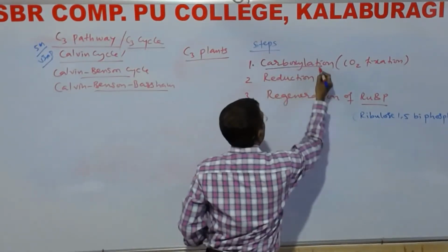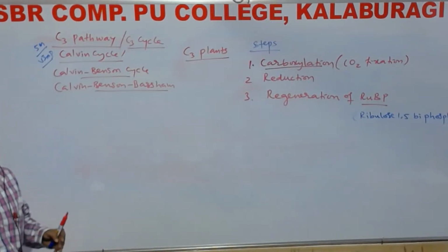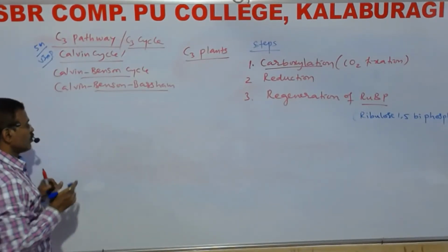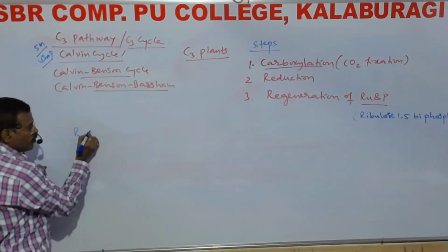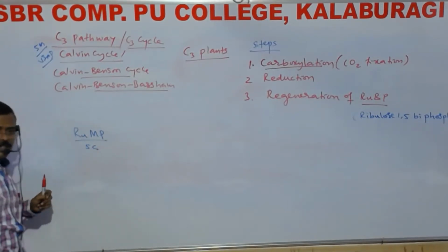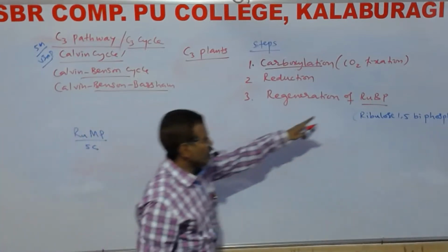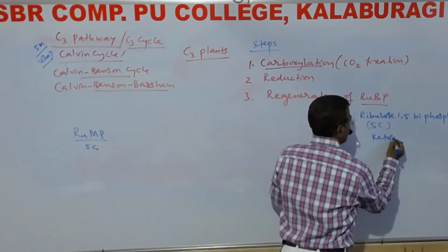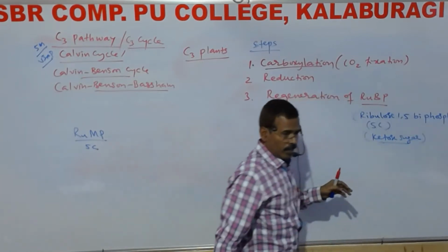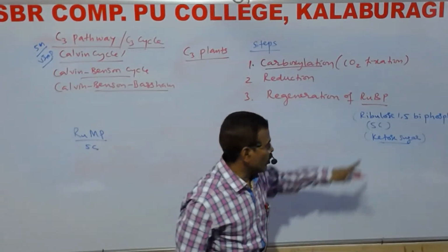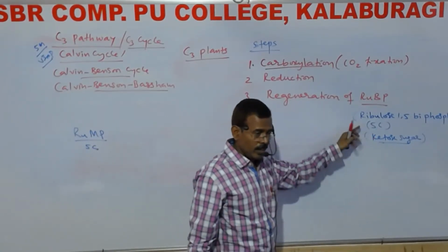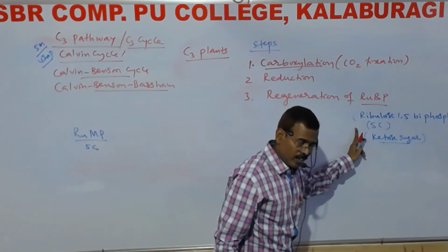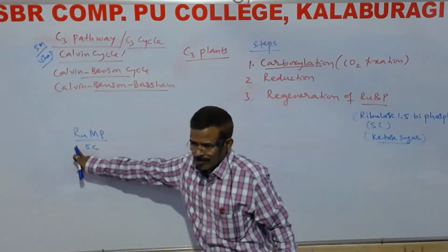So the first step is carboxylation, the step where carbon dioxide is used. Now listen, these reactions occur in the stroma of the chloroplast. The starting precursor that you have is RuMP. It is a 5-carbon compound. RuBP is produced from RuMP. It is a 5-carbon ketone sugar. This is the primary acceptor of carbon dioxide. Only this will accept the carbon dioxide. This 5-carbon ketone sugar concentration is comparatively lower, that is why it will be produced from this RuMP.